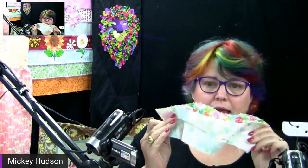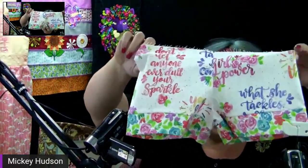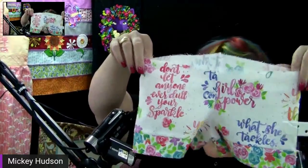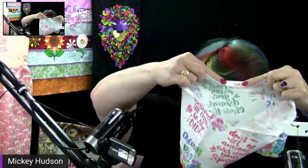So here I am making an attachable waistband. First let me show you what I'm doing. Again, my granddaughter is the benefit of this because these are quick little projects. This is a pair of shorts, and instead of creating a casing here, this one is going to have a separate casing.